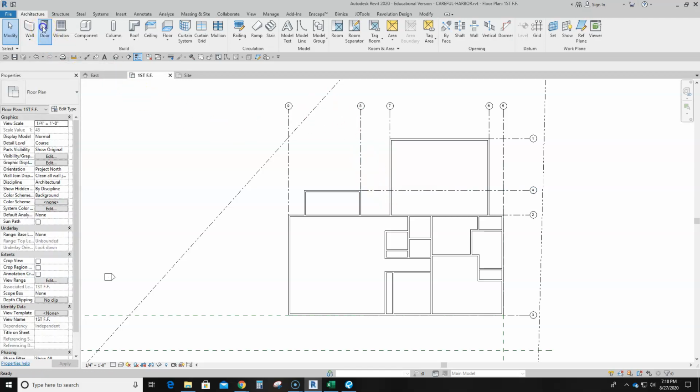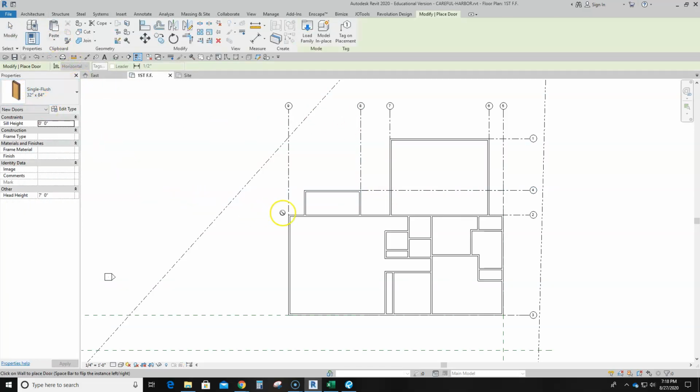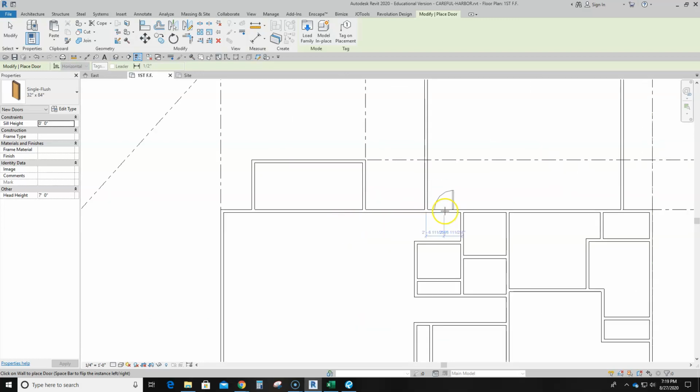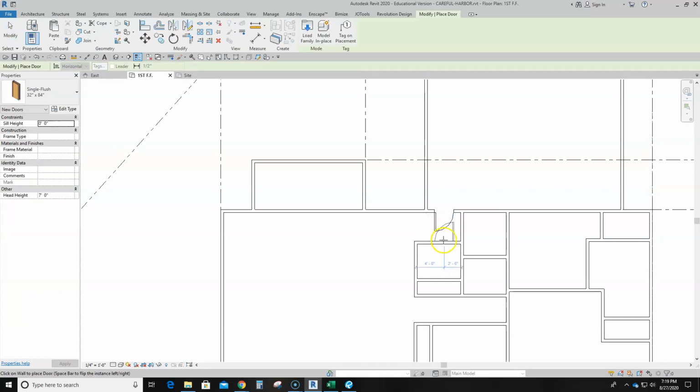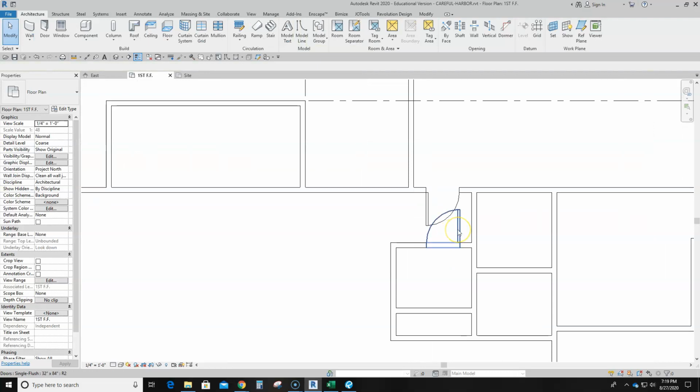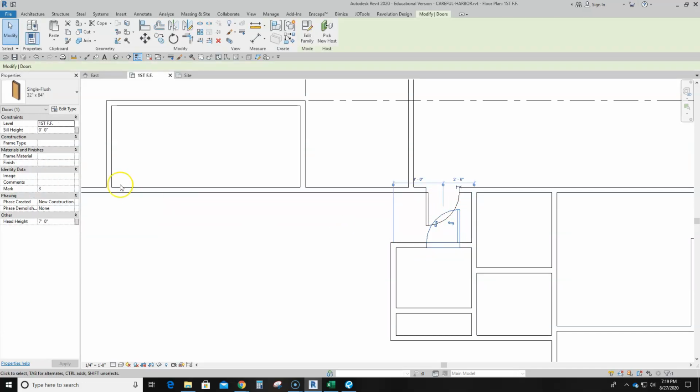If you go to the door and use a single flush door, and by the way, per code in residential, you want your doors to be at least 32 inches wide. So if I have a door here, and then I have another door here, sometimes I like to show one of the doors somewhat closed, so that you don't get this kind of overlap. And I noticed that Revit out of the box doesn't give you that option.